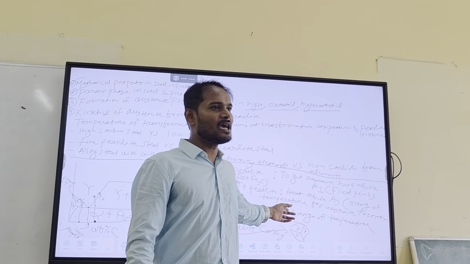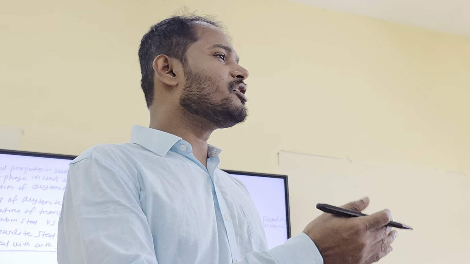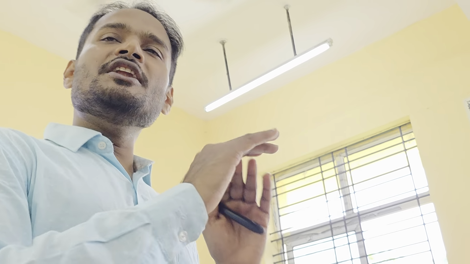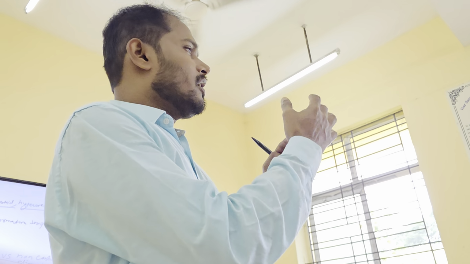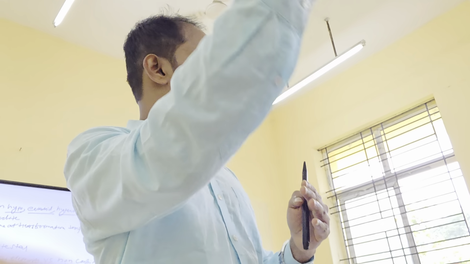But this is actually true for eutectoid steel. This may not be true for hypo and hyper. Why? Because of the availability of proeutectoid phases. So what exactly is happening? Listen carefully. The initial point is the same, because in hypo and hyper also the same pearlite is there. So nucleation will start, growth will happen. But most of the growth will happen at the expense of proeutectoid ferrite in case of hypo, and in case of hyper at the expense of proeutectoid cementite. That is the difference actually.